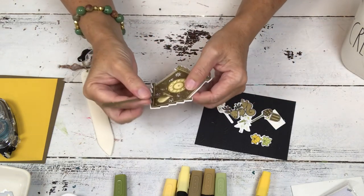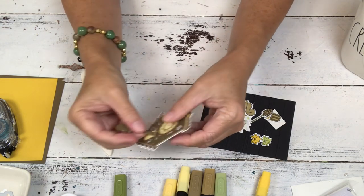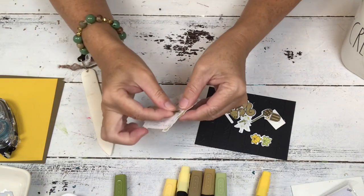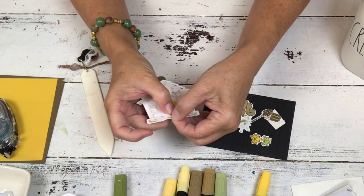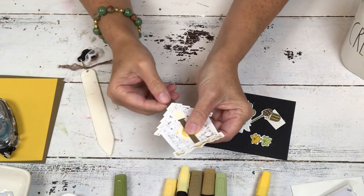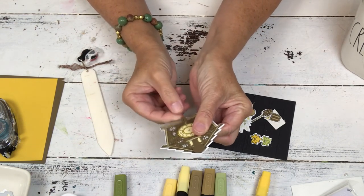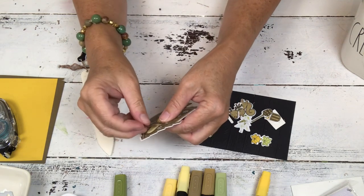So you're going to take this and you slide it down through this little hole, and then up again through the little hole that's right down here. And you can see that mine didn't bleed a whole lot on the back of this because I didn't do any blending. I just did coloring. Because sometimes when you use your blends, you can see almost your whole design on the back. But you shouldn't on this because you don't want that. Okay, now you have these two little tabs here. You do need to poke those through, but you don't want to break them or bend them off because they're going to be what stops this later.